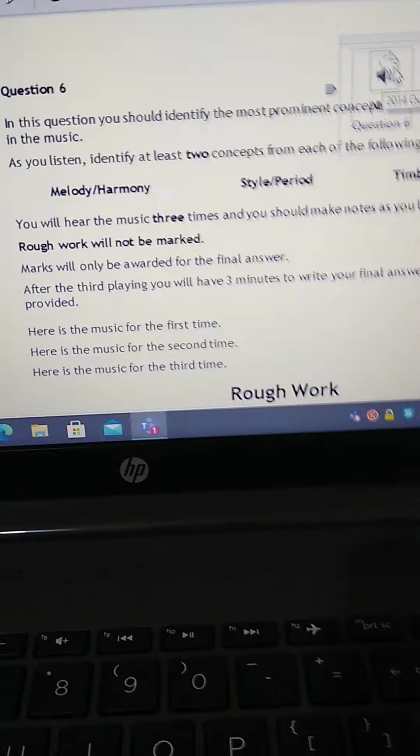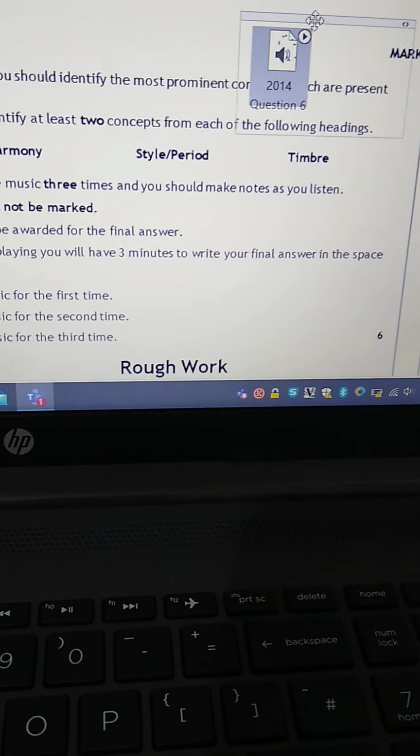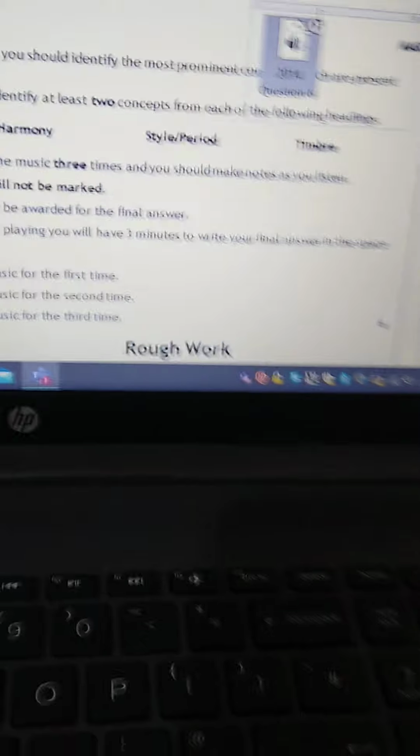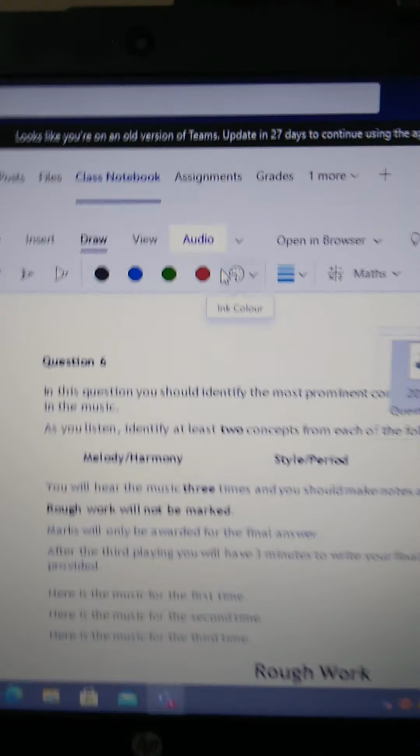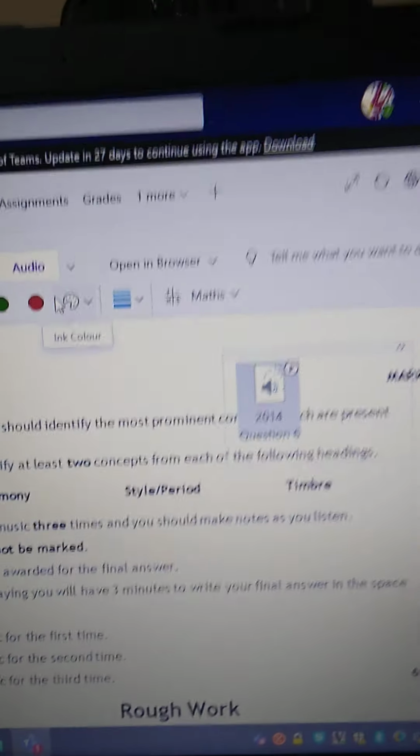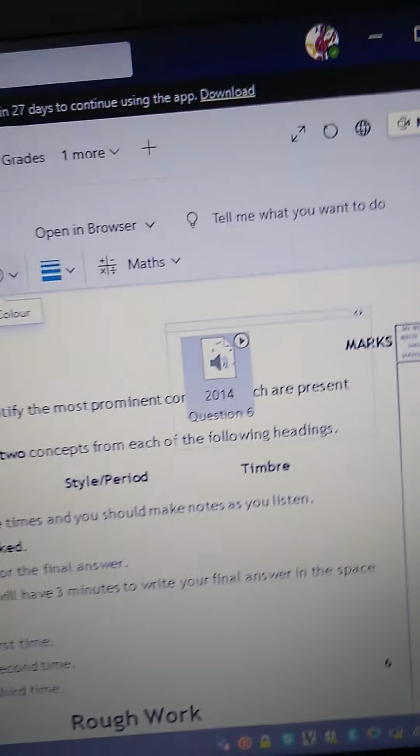Now, of course, if I click about here, yeah, the play button appears. So as long as you know how to do that, and as long as you know how to double click and enter a text box, and as long as you know how to use the draw function, guess what, that's all you have to do, because everything is saved automatically and all of your teachers can see your work, mark it, enter grades, etc., marking it in the same way that you've put text on here. We can enter text on here, and that is how you use the Class Notebook function for doing practice papers. Thank you very much.